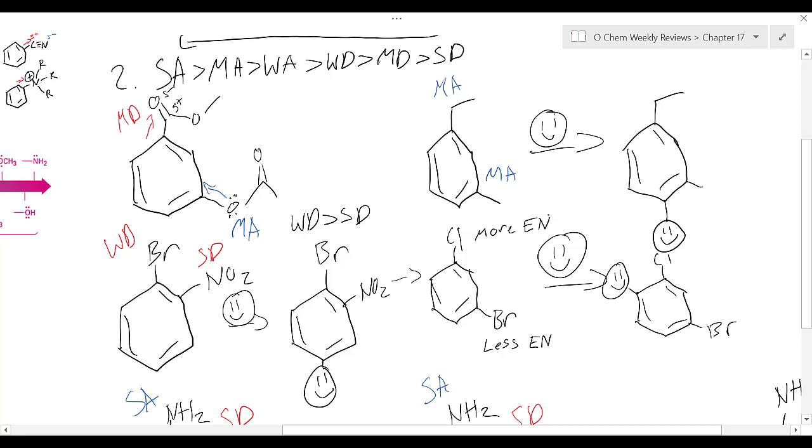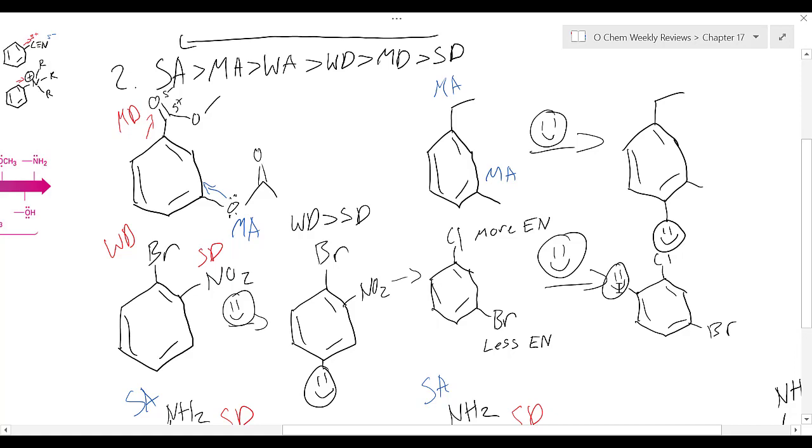So bromine is less electronegative, that means it's a less electron withdrawing group, that means it's more of a donating group compared to chlorine, which is why bromine is going to be more favorable and it's going to direct where the smiley face is going to attach onto this ring. Remember, halogens are the exception to the deactivating rule. So it's going to be para to my bromine.